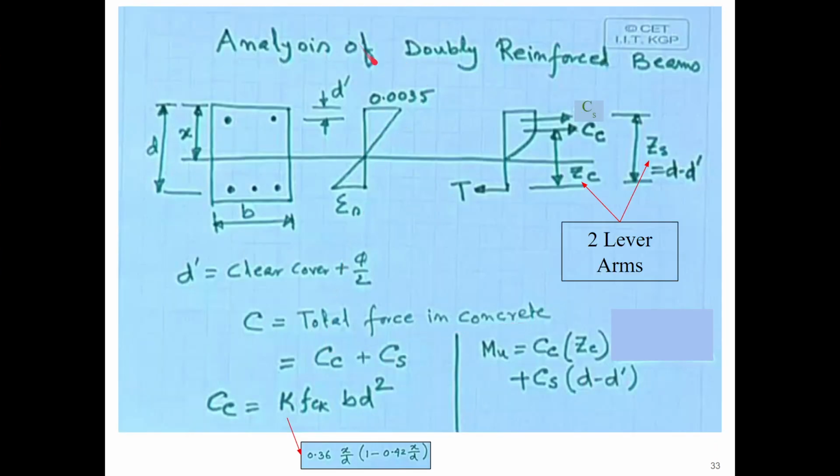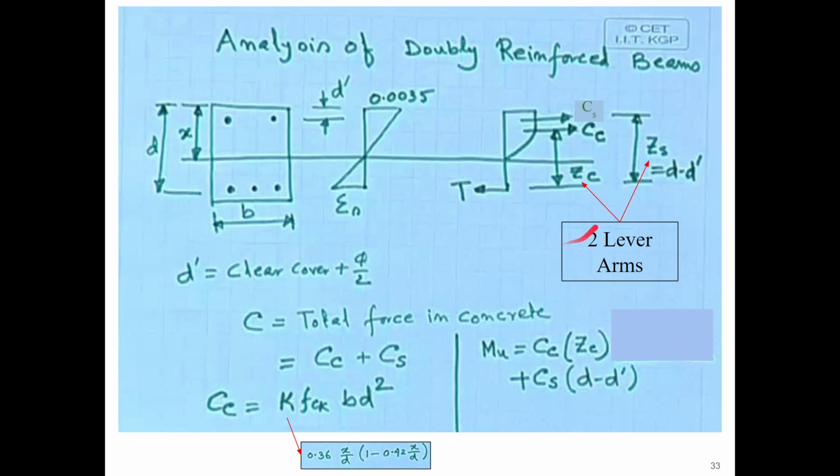So now let us start. If you see the doubly reinforced beam sections, which we will analyze now, you will see that the basic things are almost the same. This is the extreme fiber in compression, where the strain value is 0.0035, and at the extreme fiber in tension the strain value is epsilon s or su, right? But some new terms have come up, such as d prime. d prime is basically the effective cover from the compression side.